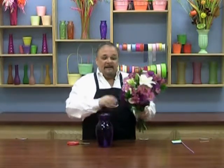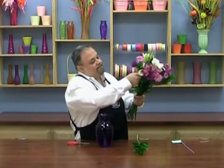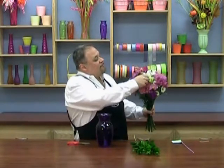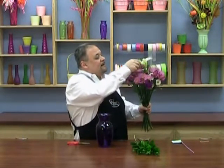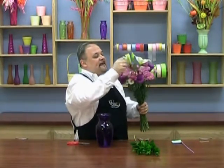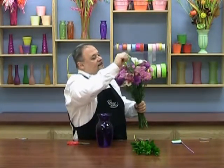So before we start, I have pre-mixed all my food and followed the directions on the package to make sure you're using it correctly, and I've put it in the water. Now what we're going to do is take the bouquet and let's take the greens out. There's 3 of them that we can keep off to the side. I'm going to raise the lily up a little bit. Be careful not to bang into the lily too much because you'll crease it. Let's pull up the bear grass a little too to add a little bit of that wispy height. Just like that.